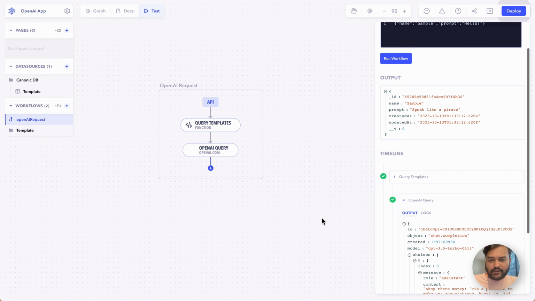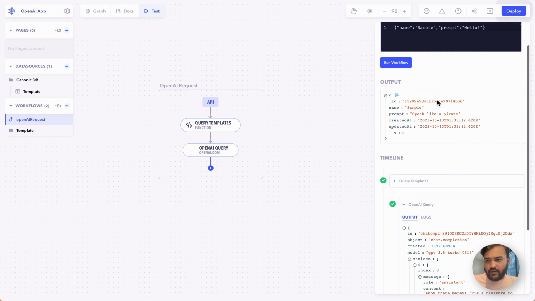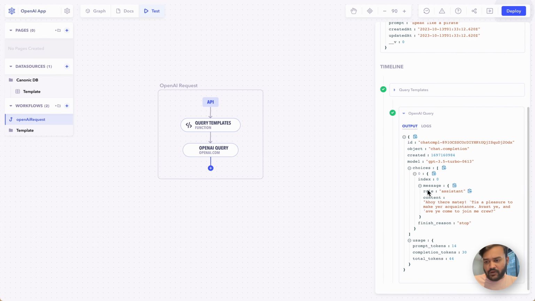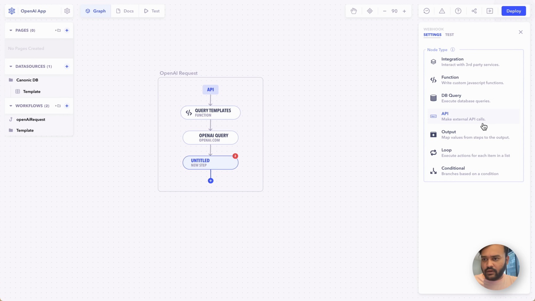So now let's add an output, so that what we get as the overall output is the content over here. So we'll just create a quick output node.